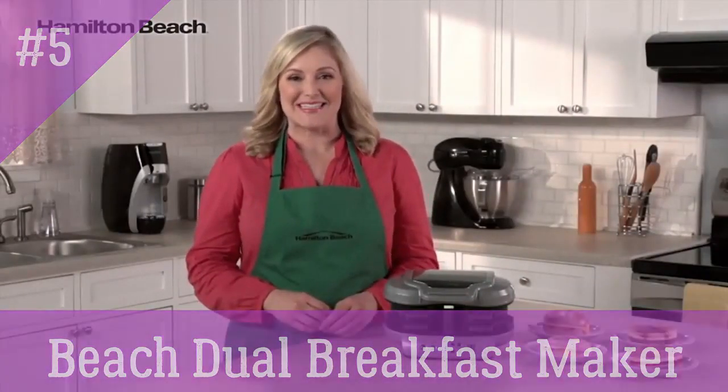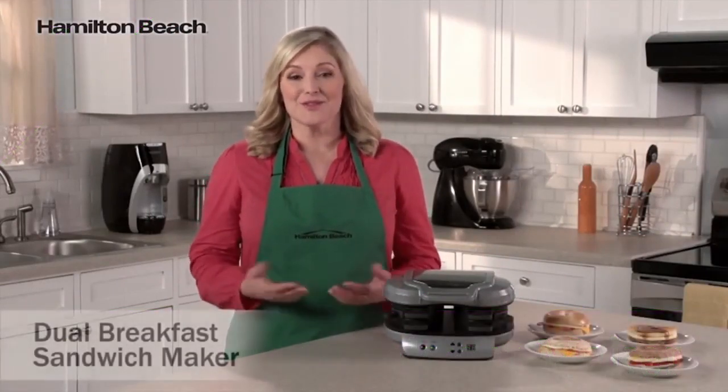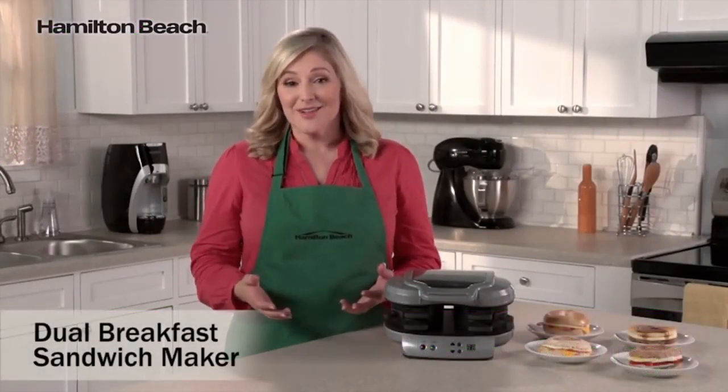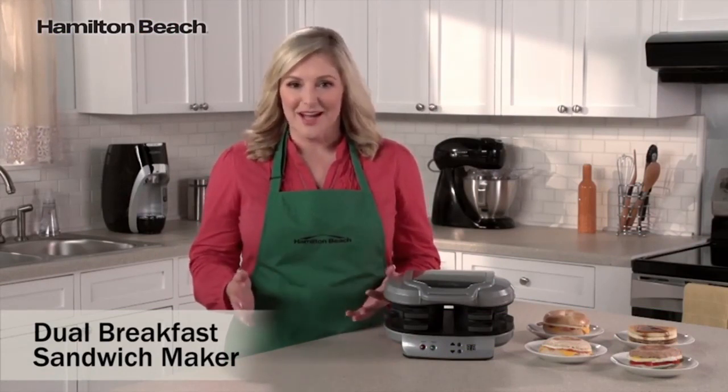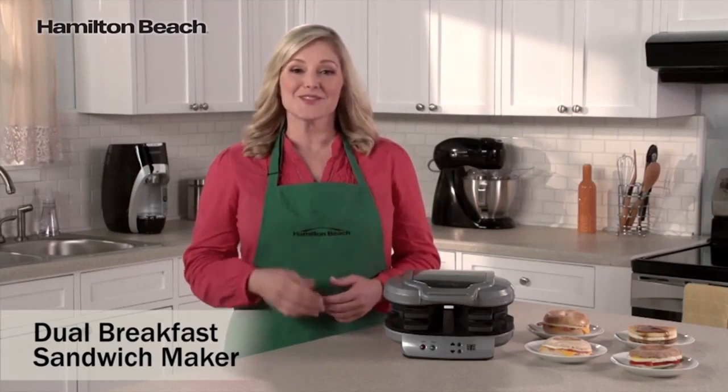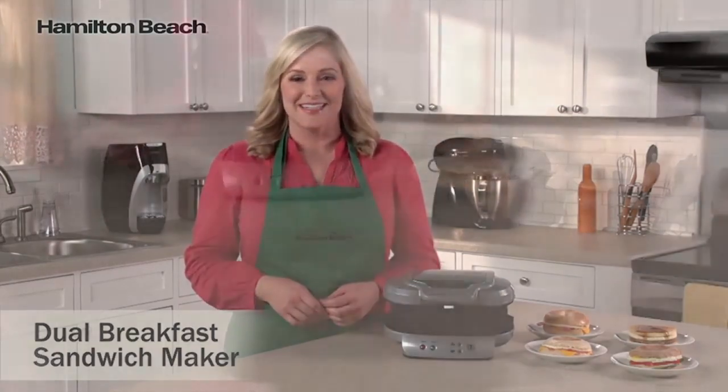Elise for Hamilton Beach. Breakfast is considered the most important meal of the day, but it's also the one that's most often skipped. Rushed mornings don't leave much time for preparing breakfast. That's where the dual breakfast sandwich maker comes in.